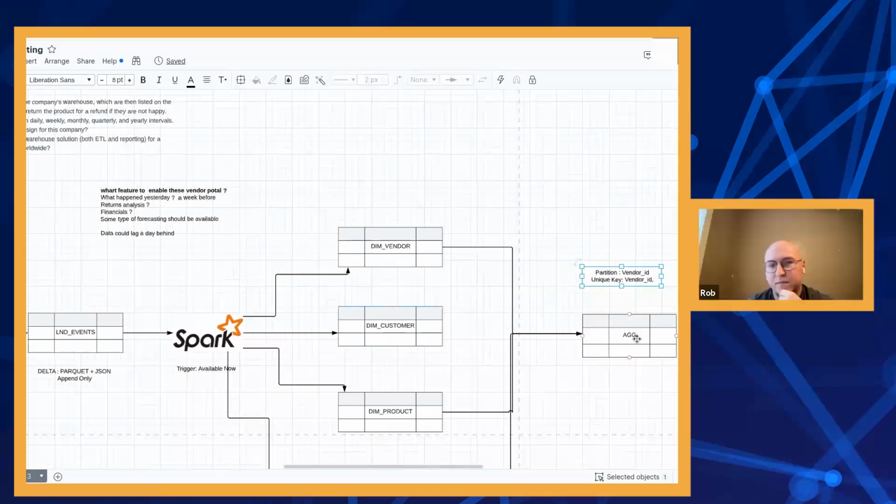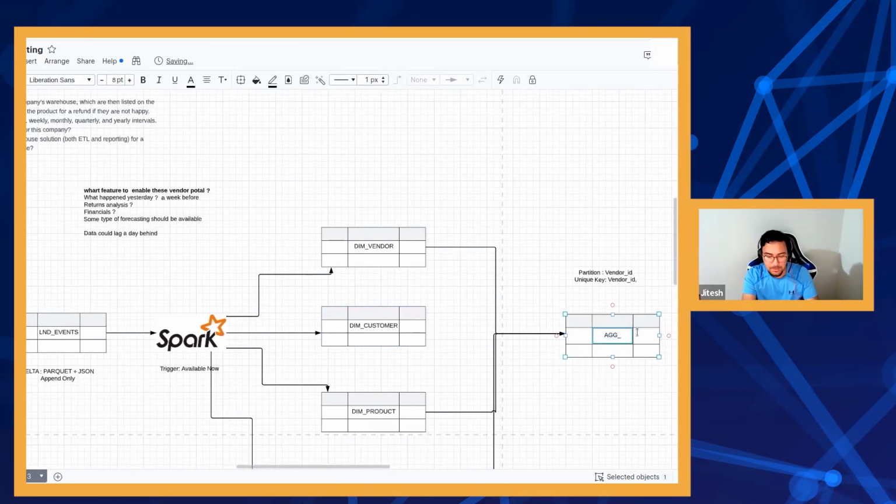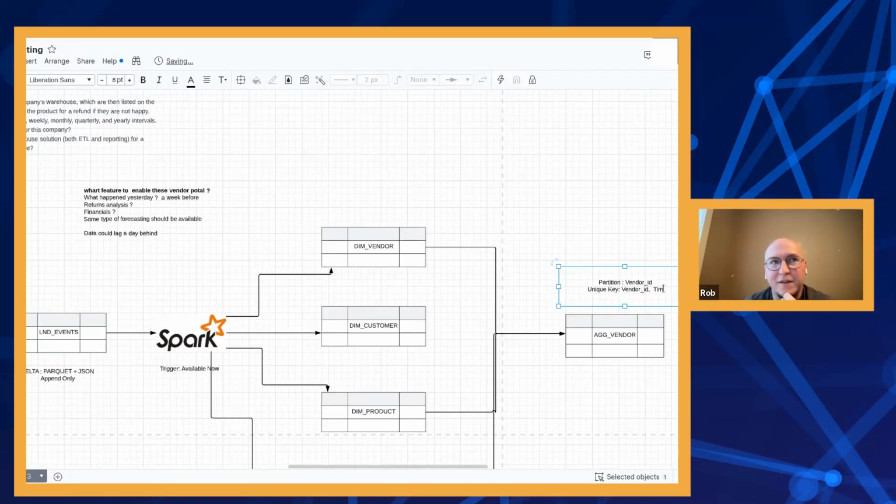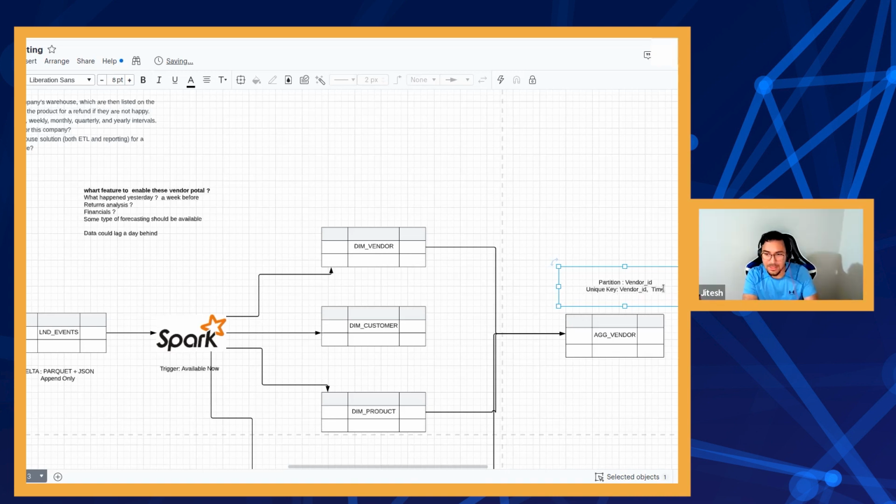Okay. Now trying to build this aggregate table for vendor. This is the table which will power the vendor portal. So all queries should just come to this table, and ideally you want the smallest query possible so that it returns the fastest. You don't want this table to be too big, else your query would spend a lot of time scanning, right? So let me think. You have this unique key. I'm trying to think of a good column name, but can't think of any. Help me out here. So for the aggregate, basically I want a column which will literally store the value daily, the value monthly, and the value quarterly. So that's what I'm trying to do.